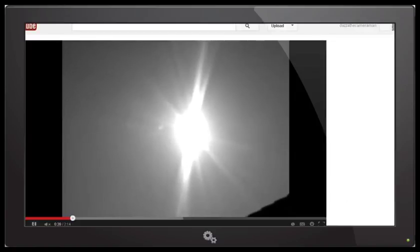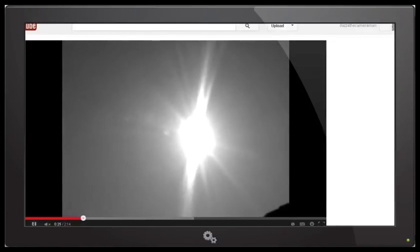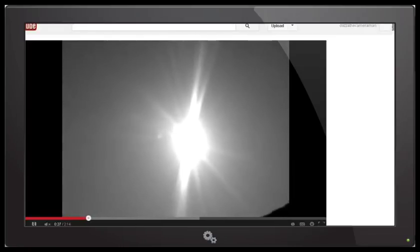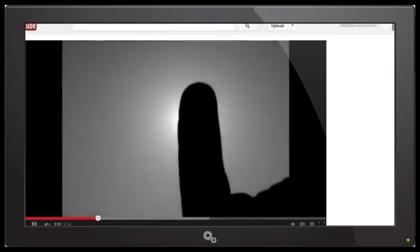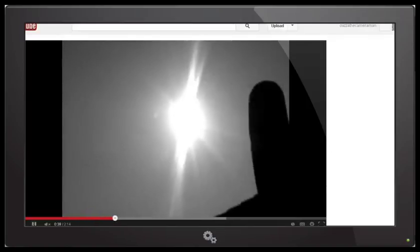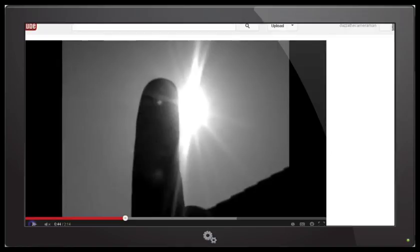If you're going to upload videos like this, you really need to do this finger test. Place your finger between the sun and the camera and see if the object disappears. Also place your finger between the second sun and the camera and see if the second sun image actually superimposes over the top of your finger. Obviously if it does, as we see coming up right here, then this can't be a real object. It is clearly an internal lens reflection.